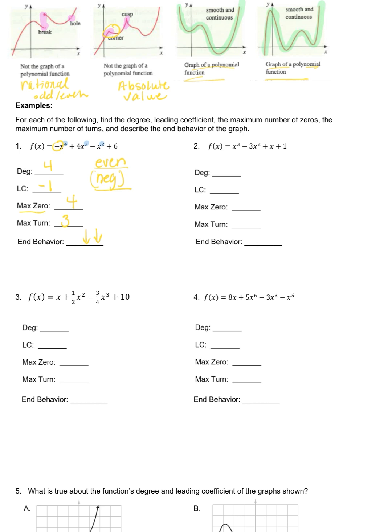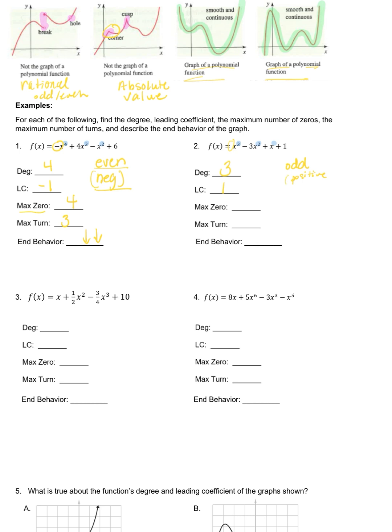All right, let's look at the next one. So the next one I have, again, it's in descending order, which I like. 3, 2, and that's a 1 there, not understood, and then we have a 0. So now we're going to look at the degree. So the degree is a 3, and the leading coefficient in front of here is just a positive 1. So we know it's odd because of the degree, and it's positive.